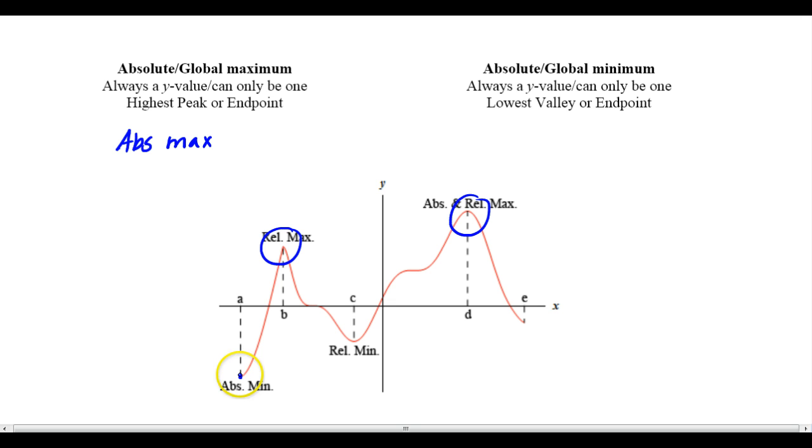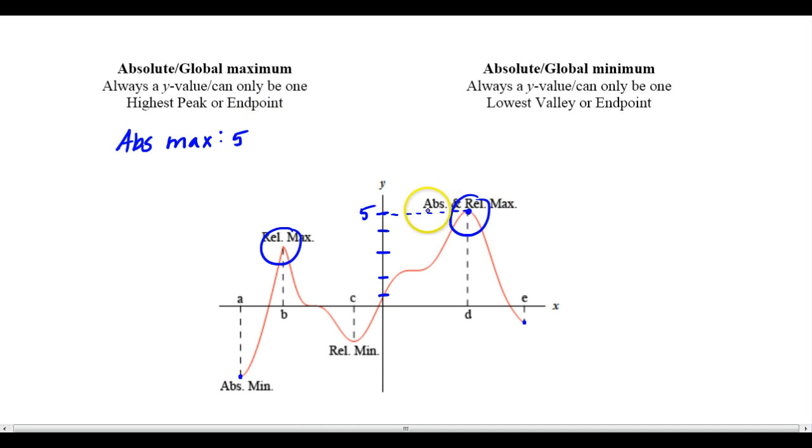Well, endpoints are way down here, so those two endpoints are not going to be maximums because there are points that are higher than it. But this right here is going to be the highest endpoint that I see. So notice that it doesn't correspond to a particular y value here. So we'll go ahead and make up some numbers: 1, 2, 3, 4. We'll say that this is 5. So the absolute maximum is going to occur at a y value of 5.